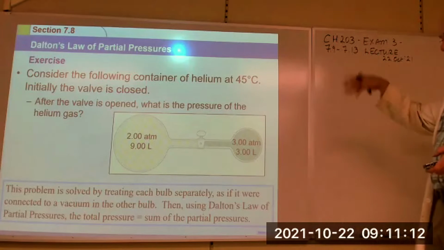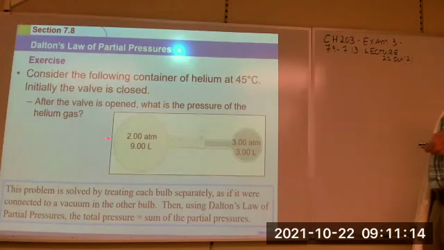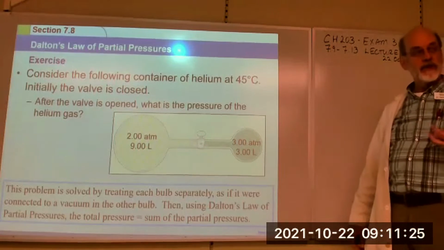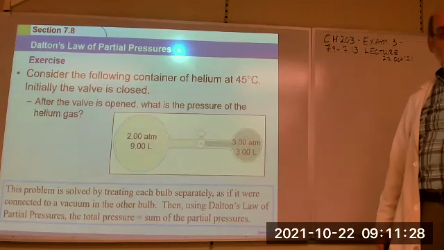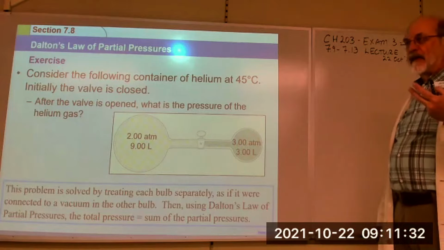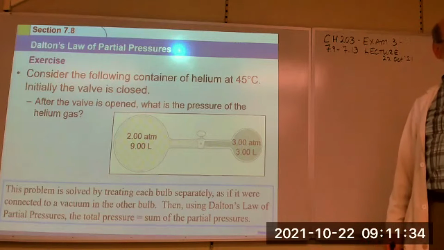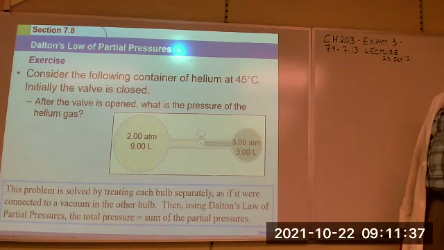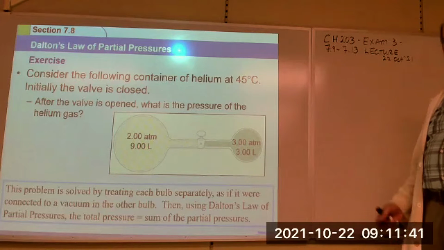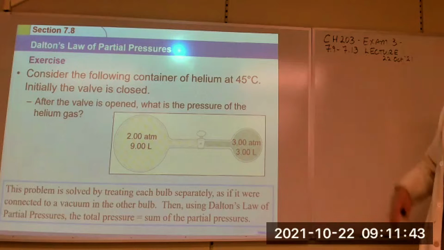And we used that to solve this problem where you have a gas in this vessel with that volume, and we open this valve so that it will mix with that gas. And how do you solve the problem? Well, you need to use two laws. You need to use Boyle's law, that we're going to investigate today in the lab, and you need to use Dalton's law of partial pressures, because there's no one way. You can't just look at the problem and zen out and get the answer.